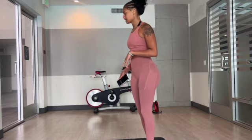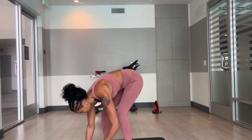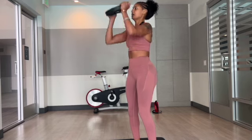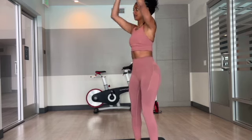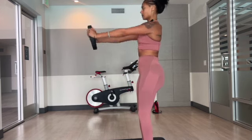All right, exercise number 1, my favorite. My clients know all about this. We're going to alternate between a push and a press. Push and a press. Let's work. Keep that core tight and engaged. Try not to rock.